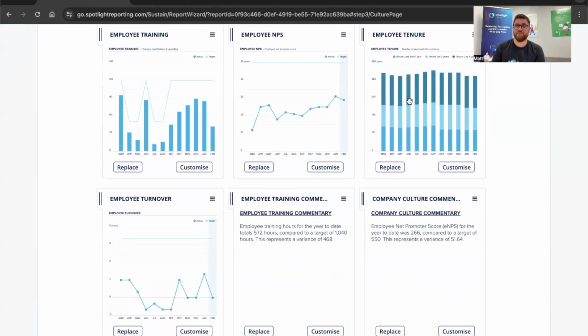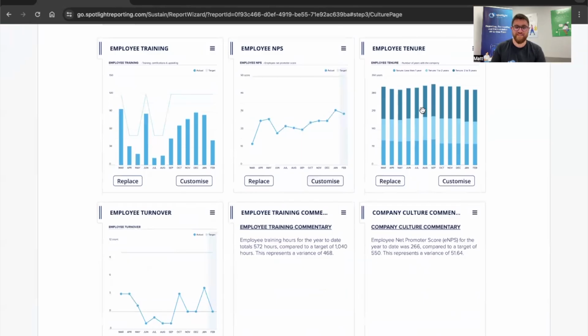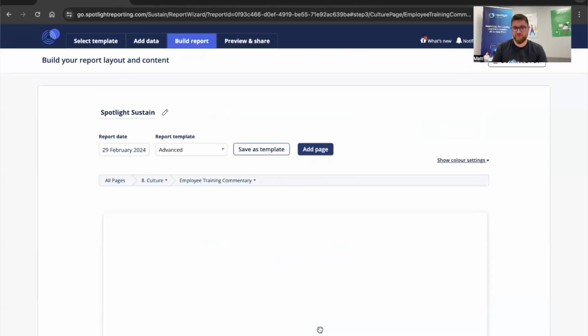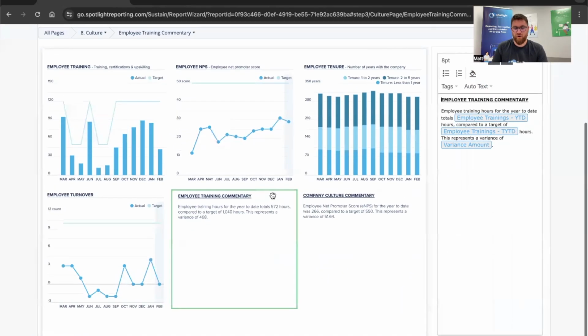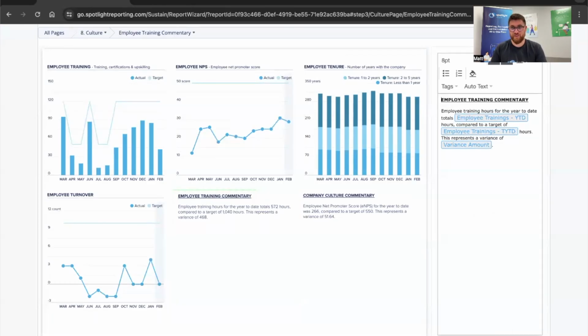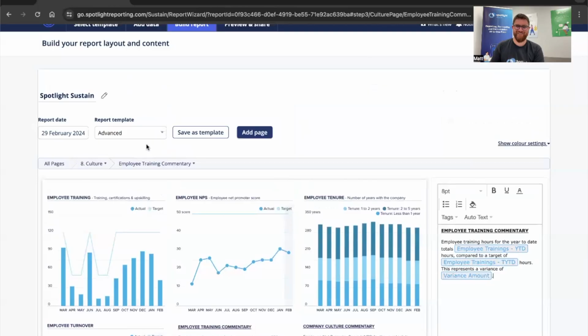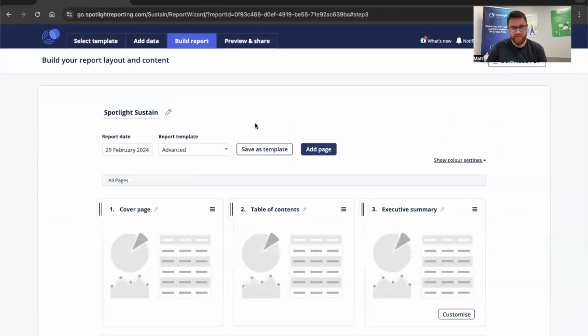We've got all of these graphs showing, and they look amazing, but being able to jump into your report, commentary, add in some auto text, which we've also included here, but then also being able to have the freedom to type in your own commentary, your own tracking towards target, your own initiatives that you're trialing or experimenting with is a really powerful thing.